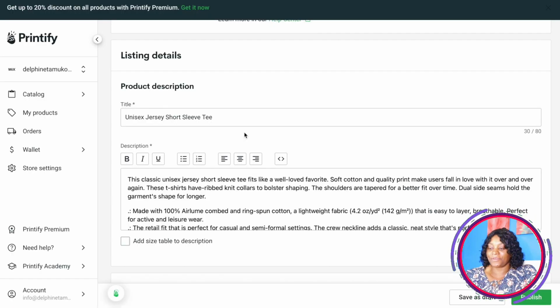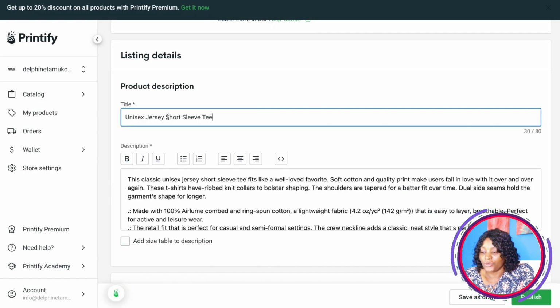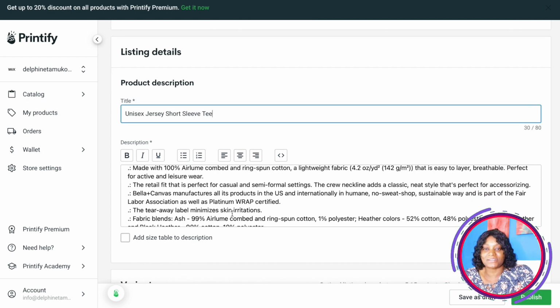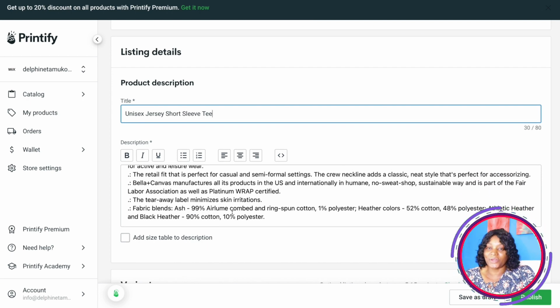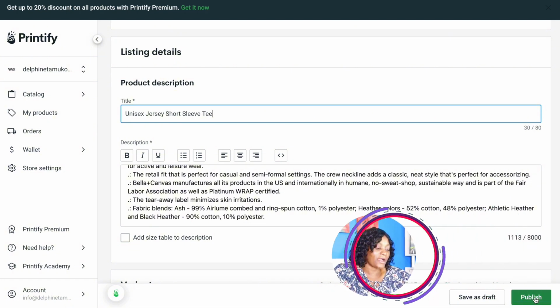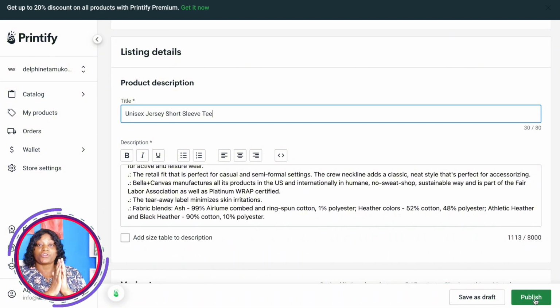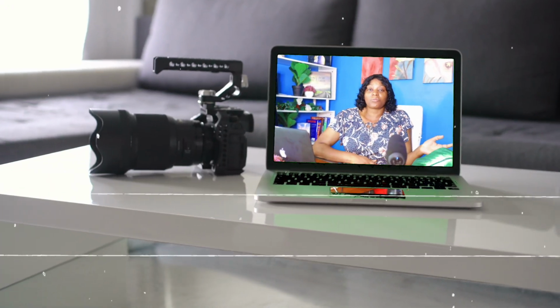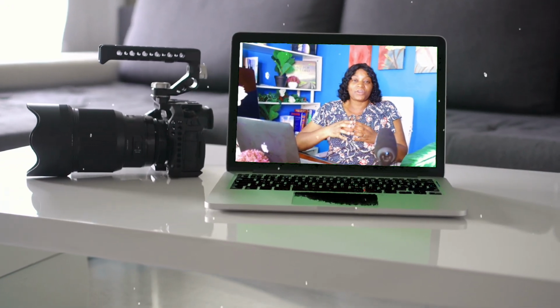Then you can come here and just make sure that you fix your title and customize your description. And then when you are done with everything, you can go ahead and publish. At this point, your shop is already connected with Etsy, and then it's going to go on Etsy and you start selling. If you take a small niche, for example, you can say teacher celebrating Christmas. You know, you have taken 2 different things and put them together. So you can watch this video that I already did and you will understand what I mean.